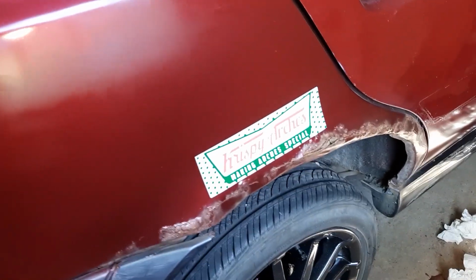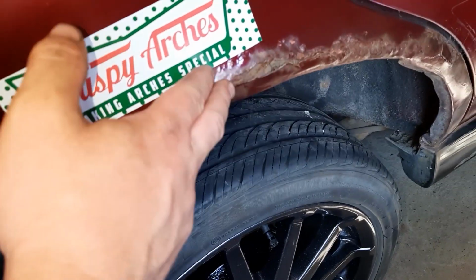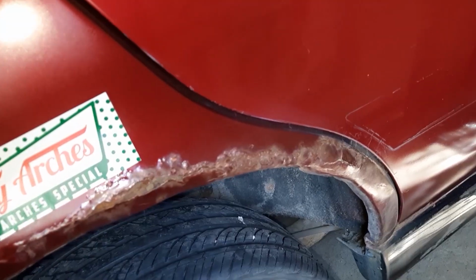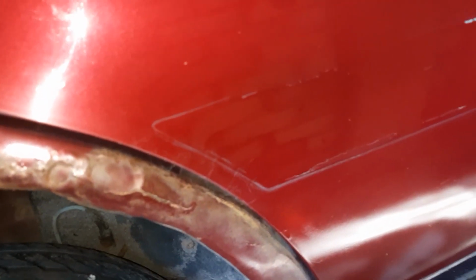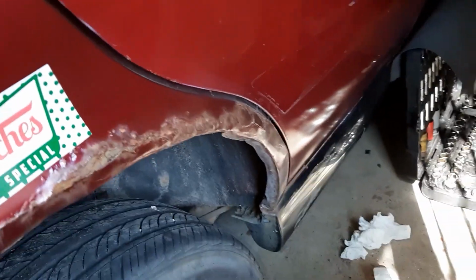Okay, so the main thing here that I really would have liked to have done is got these arches sorted out, because the other side isn't much better, and obviously here with the paint difference, with that lot left on it, we could have made that look a bit better. There's rust on the doors that we could have sorted. So we're just sorting little bits out.